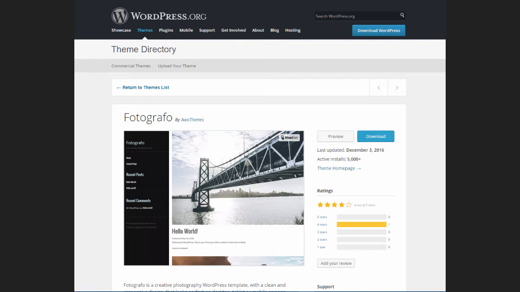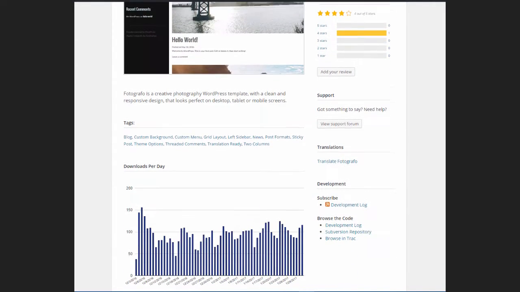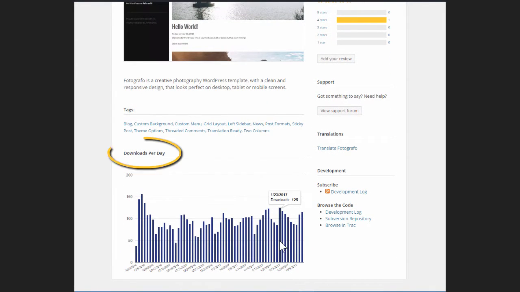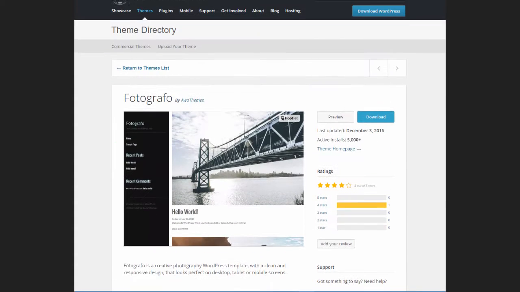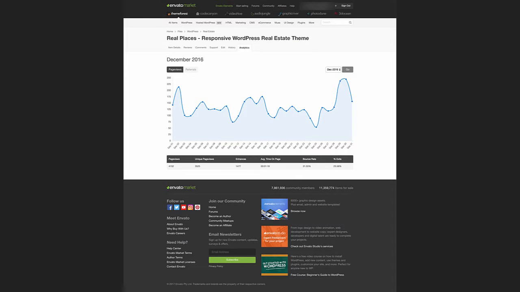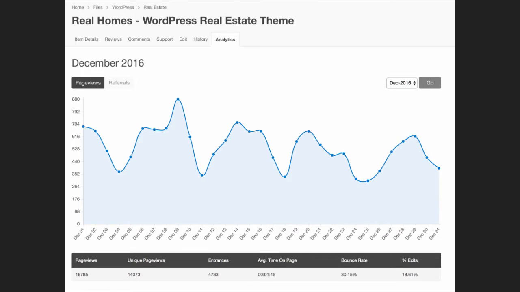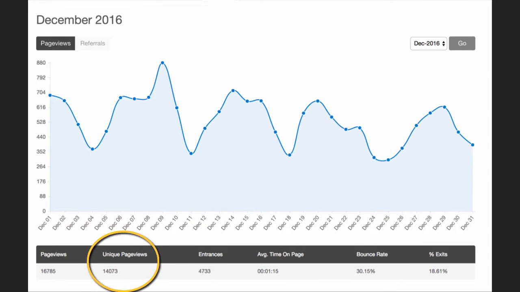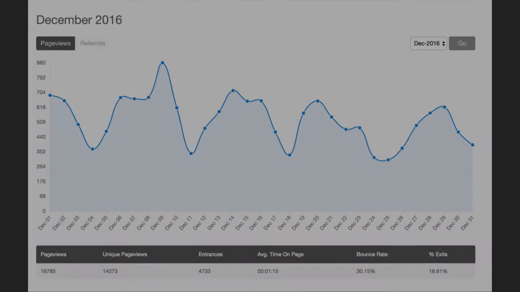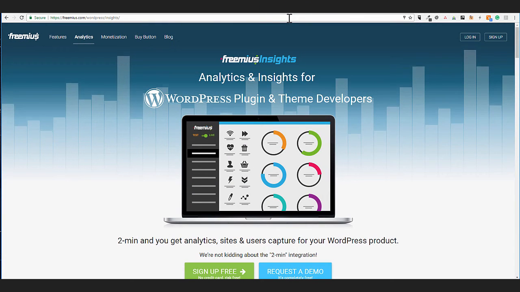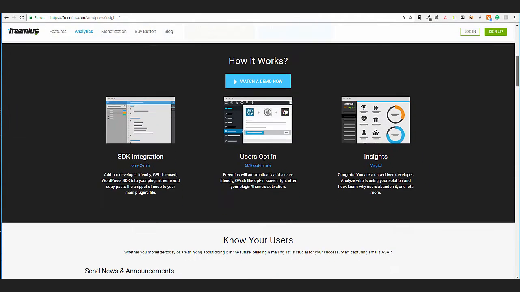If you put your theme in the official WordPress.org repository, you'll only see the downloads over time and an estimated count of active installs. If you sell your theme via marketplaces such as ThemeForest or CreativeMarket, you'll get a number of sales and some metrics about your marketing page views. But who is using your themes, where are they using them, and how? Well, not so much. This type of data isn't something that's shared with you.